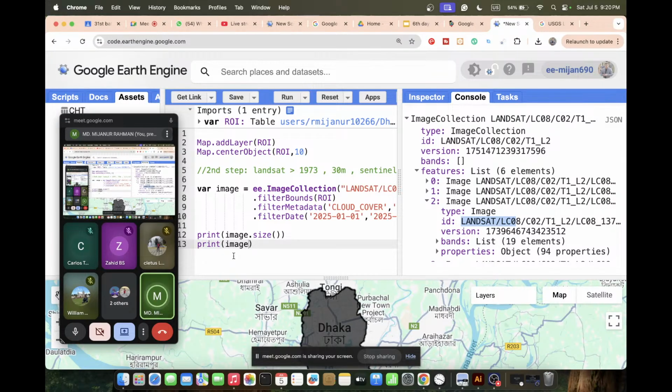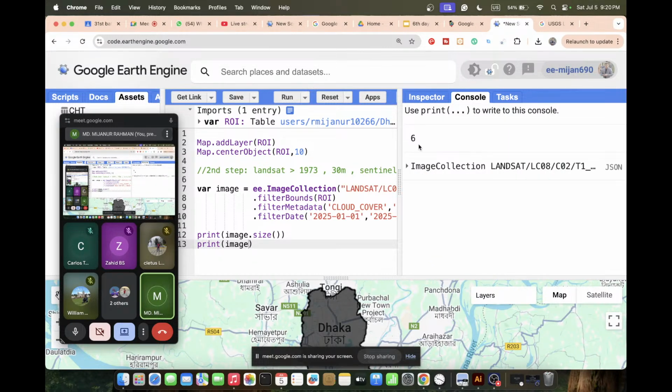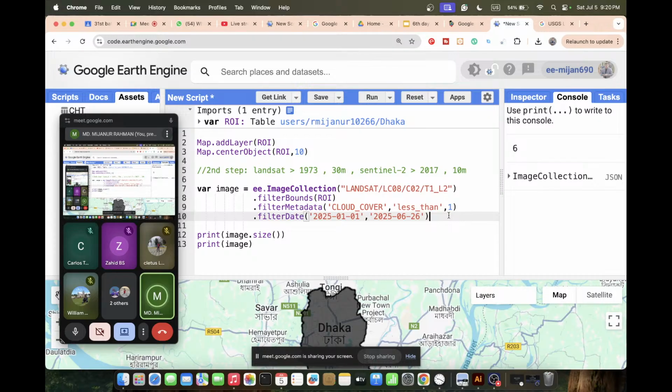Or if you want, you can create the median composite. The median composite basically takes the middle pixel of all 6 images and creates the composite. I want to apply a median composite, but you can also use single date imagery and make the land use land cover the same way, and then clip with my study area, which is RY.